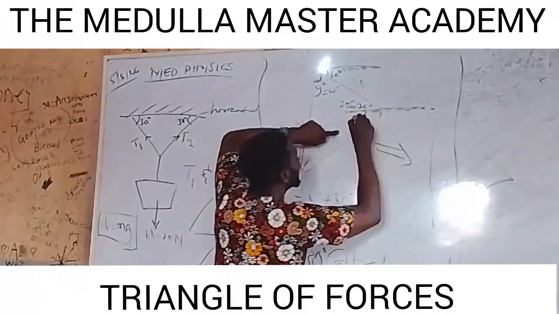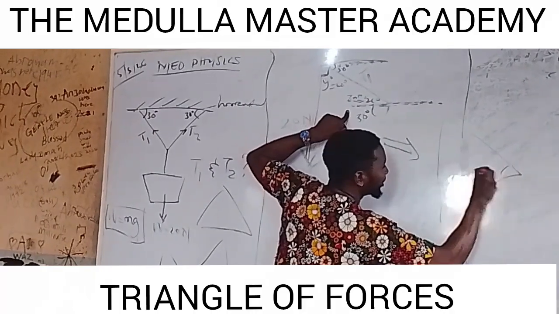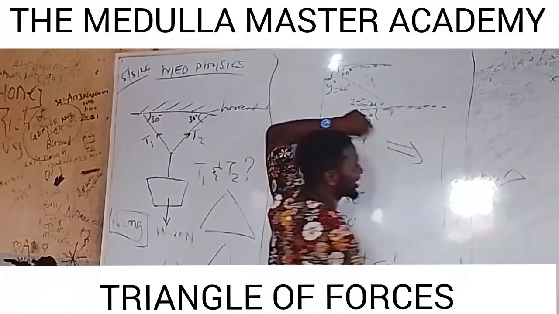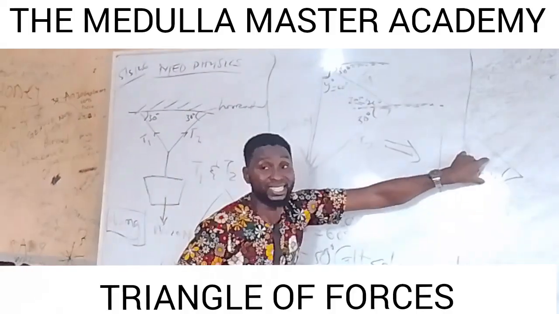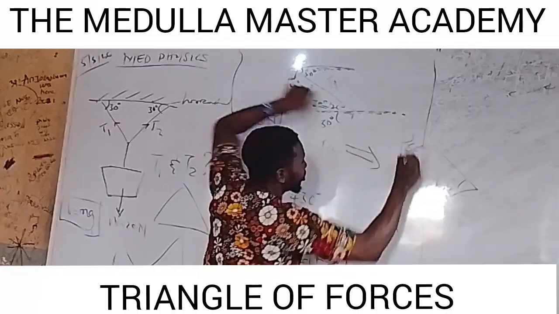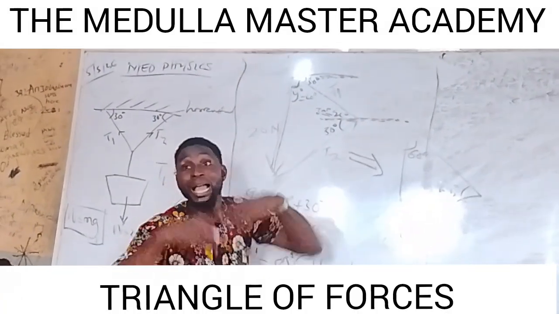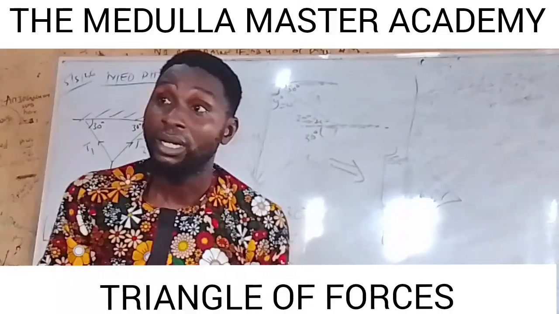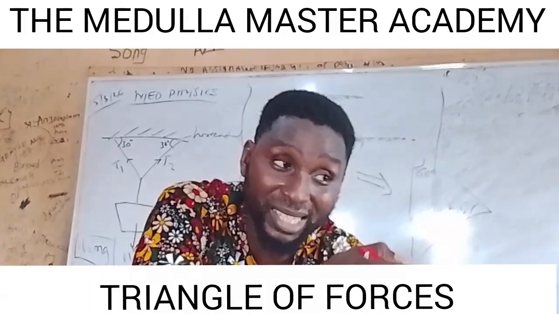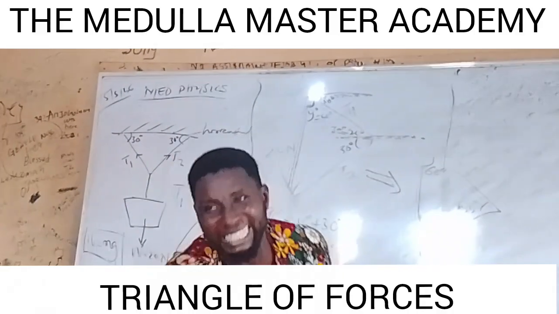What do I mean? This place, you know this is 30 degrees, this is 30 degrees, that means everything here will be 60 degrees. Can you see? That means 30 plus 30 is 60. Of course, obviously this one is already 60 degrees. So if this is 60 degrees and this is 60 degrees, why is this 60 degrees? Because the angles sum to 180 degrees.